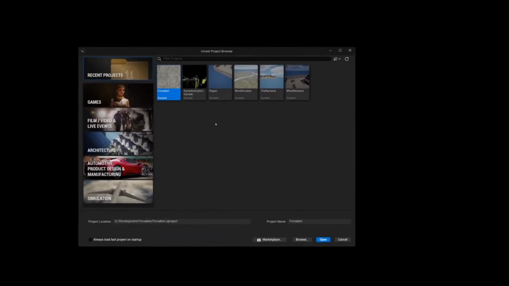all right, so with that, I run on a triple monitor setup and windows open up in all different places. So anyways, once you have run that, it's going to open up here. You're going to see it has the project window. These are the current projects I have in 5.4. I have some older projects I haven't updated yet. These are all ones that I have previously worked on.